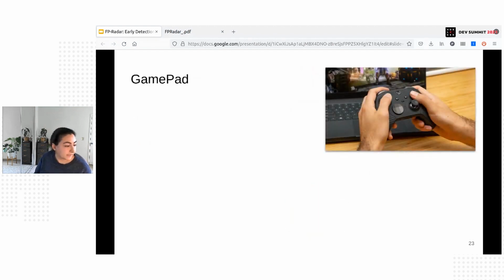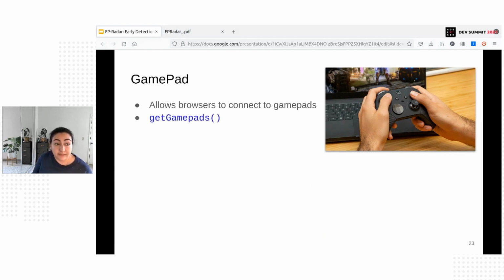The next API that appeared in the fingerprinting cluster is Gamepad, which allows the browser to connect to gamepads. getGamepads, a method of this API, returns the list of gamepad objects as well as their configurations, such as axes, buttons, display ID, or hand.